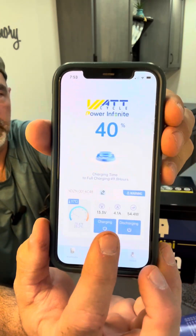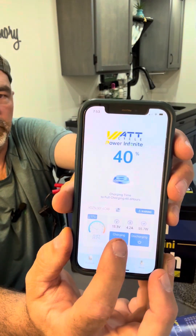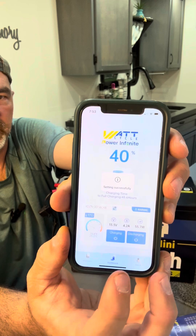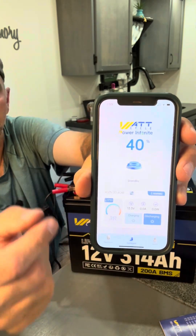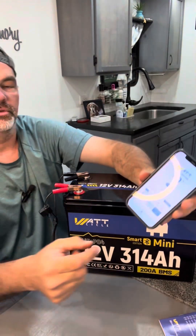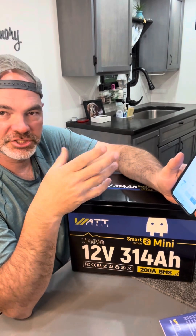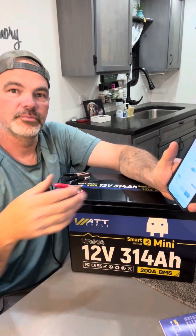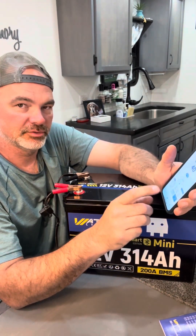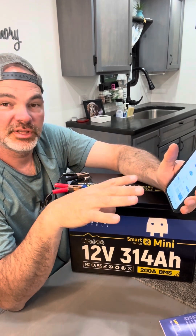The app also gives you the option to turn on or off the charging capability. This blue color indicates it's enabled, and if I click that, it shows 'successfully set' and turns light gray — and now it's ceased charging. That's actually one thing I didn't think I was going to like quite as much. I've got a lot of other components in my trailer — a lot of Victron chargers and a Victron shunt — and a Guillandel inverter that runs the 120 volt capabilities inside this trailer. But the ability to turn the batteries on and off without having some type of big clunky physical switch is pretty convenient.